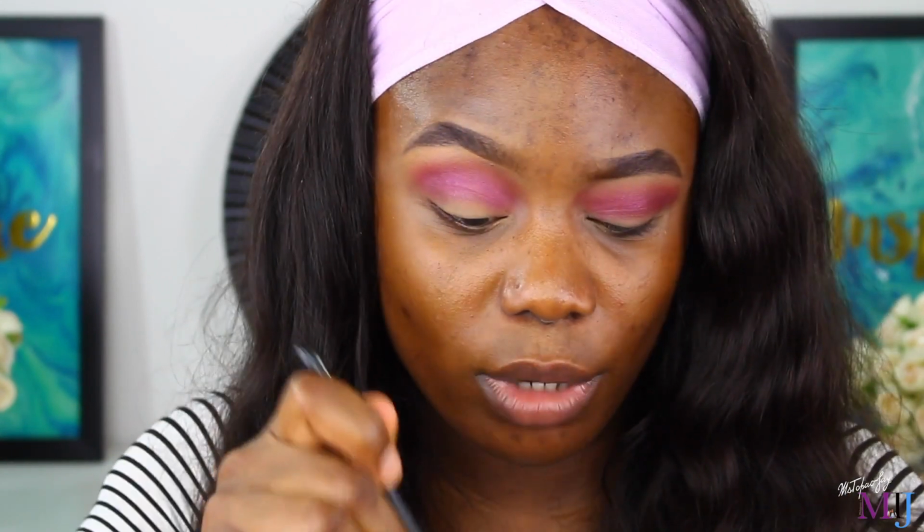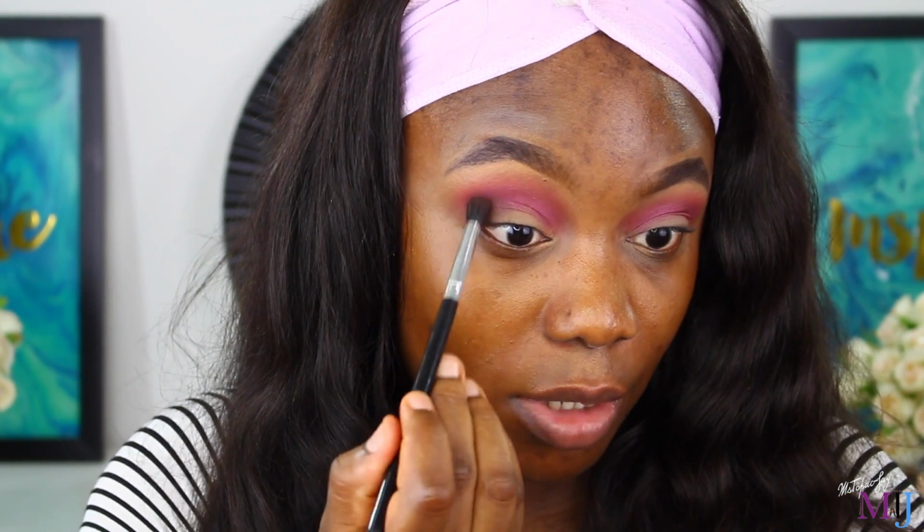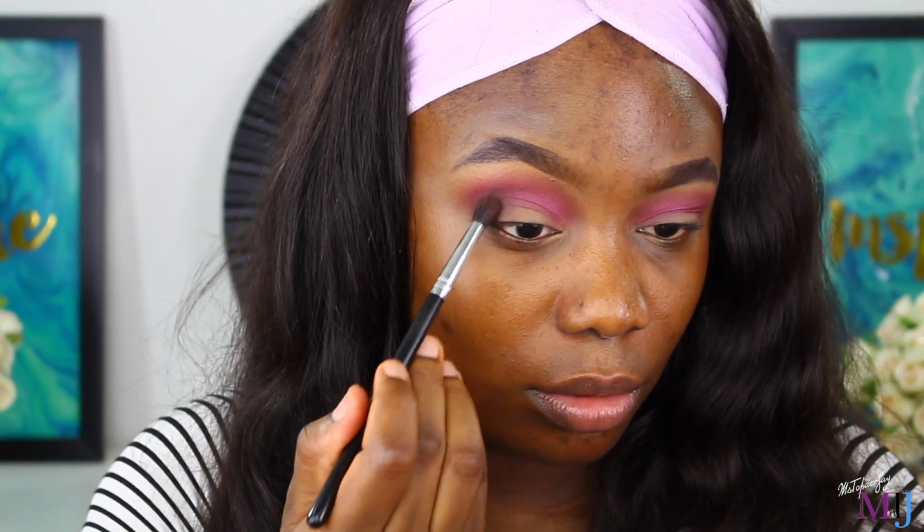But anyway, we're grabbing the shade. That's one right here. It's a brown shade basically. I don't know what I'm doing with this, but we're just gonna find out. Okay, so I guess I'm placing it in my outer corner. Okay, cool. I don't think I like that in my outer corner.